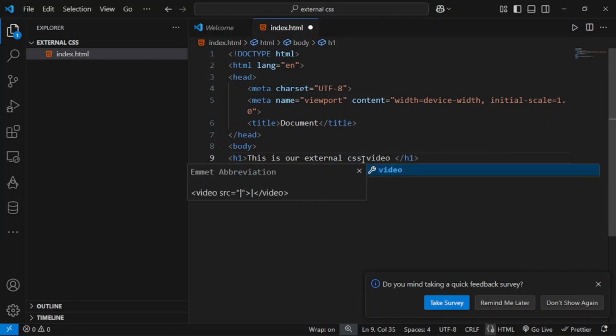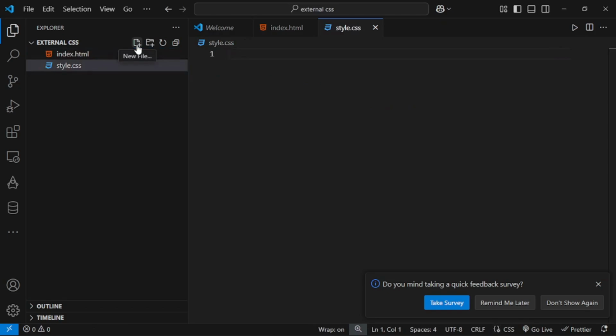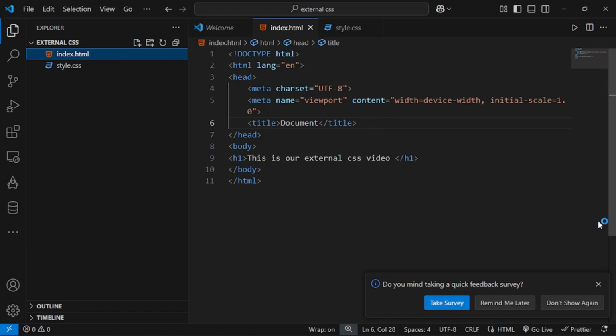video. So what will happen with external CSS is we create another file called style.css, and we link this using a link in our head.